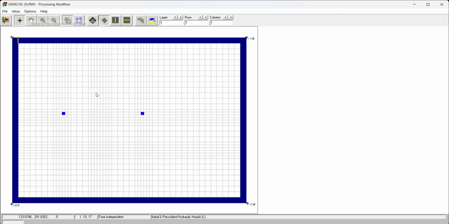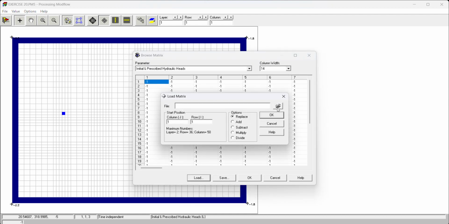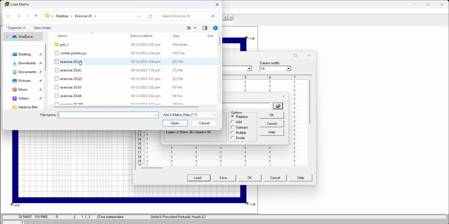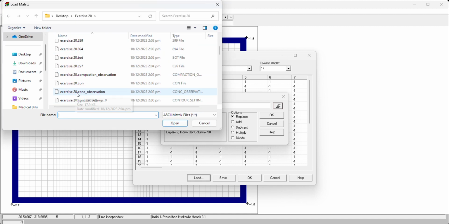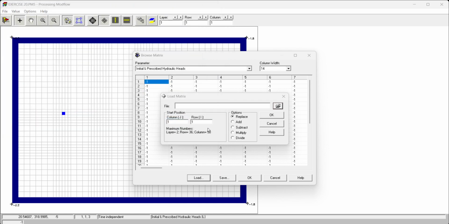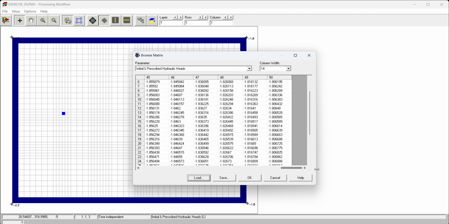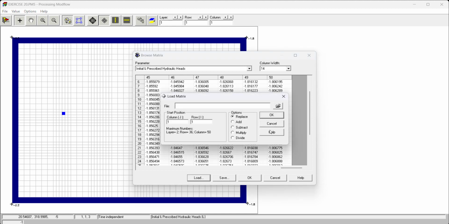Going to initial prescribed hydraulic head and matrix. We're going to replace this matrix by our matrix file. Browse it in the folder, matrix corner points. Okay. Now we can see the hydraulic gradient from minus 2.2 to 1.8. Load.